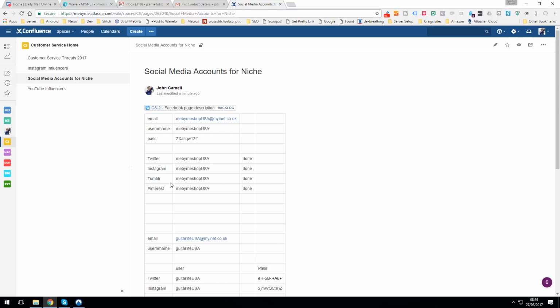Maybe it's a checklist, maybe it's just a couple of warnings or gotchas you need to be aware of. Don't do this in this particular scenario. Well, all of that information will be there for you. You won't have to second guess. You won't have to go back to a really long, dense document to try and find that information. It will all be delivered for you alongside the task that needs to be completed.